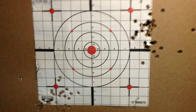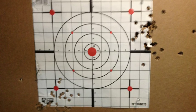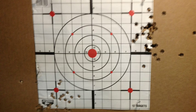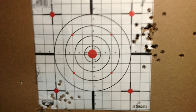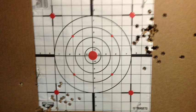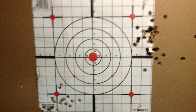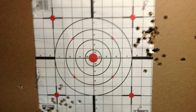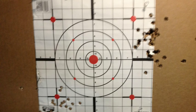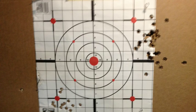This picture of the target is of me firing the 45 ACP. I obviously went after the bottom left and top right dot. On the bullseye there are four dots, one in each corner. I did not go after the center — I went after the dot in the corresponding corner. I didn't really hit the dot at all, but I did get good groupings. It could be off because I shot these right-handed and I could have been pulling the trigger, which made my shots go to the right. I think it is shooting a little bit low. Anyway, that's my first two target placements on the Rock Island.